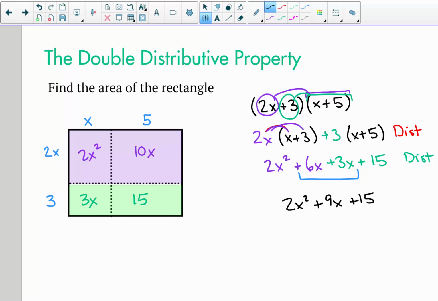So up until now, we've gotten that same answer by just simply looking at the area over here by actually using a picture of it. But now our expectation is that we can draw it all in symbols. And yes, you do need to show all 4 of these lines. I am not interested in the final answer. I am interested in the process that you go through and in showing all of those steps to really understand what you're doing when you're doing the double distributive property, and more importantly, so that eventually we can go backwards.